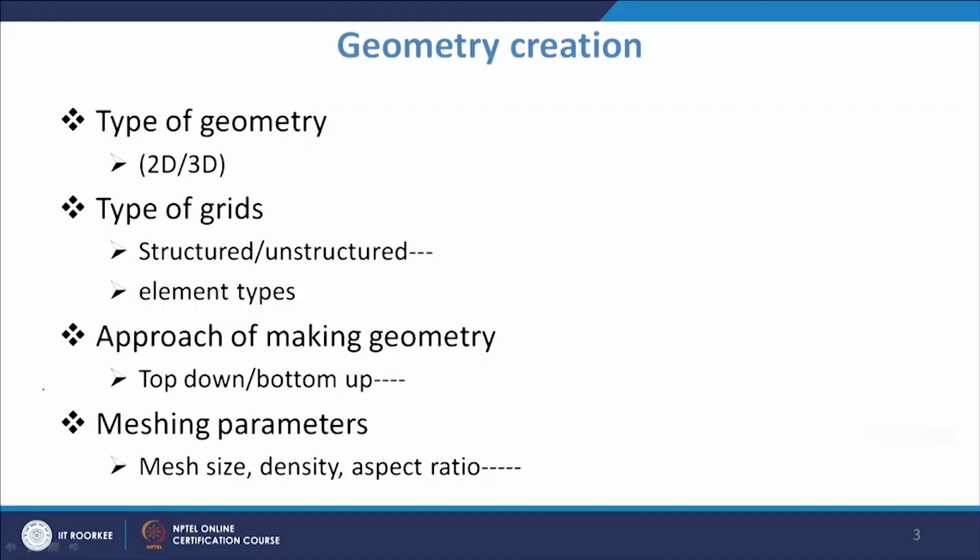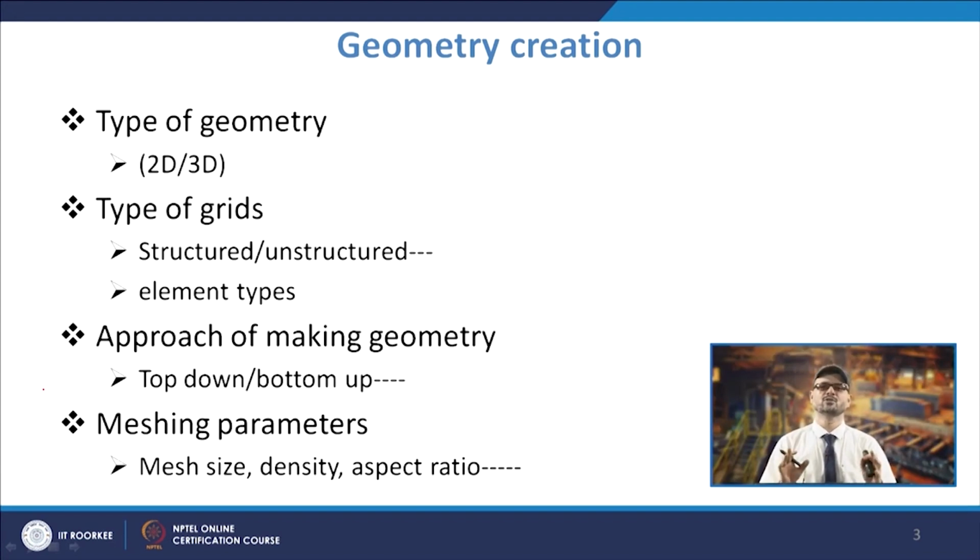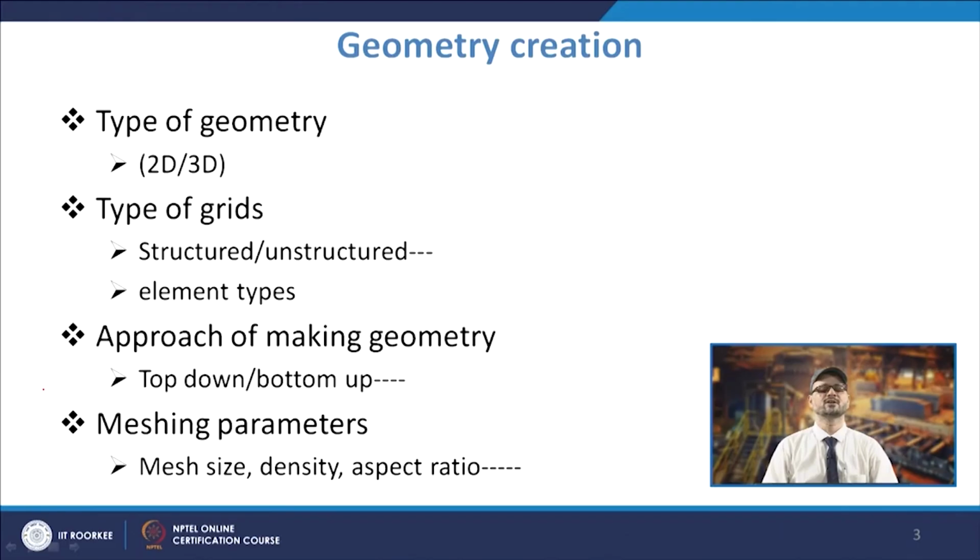Now, we will go towards the geometry creation, which is the initial step, the first step, because first of all you need to have a proper geometry of the Tundish or any vessel which you are making. You have to decide whether you are going for 2-dimensional geometry or 3-dimensional geometry. If 2-dimensional geometry is enough for the complete representation of the flow behavior or the behavior of the system, you prefer to go for 2-dimensional geometries, because that will take less computational time. Else you have to go for the 3-dimensional geometries.